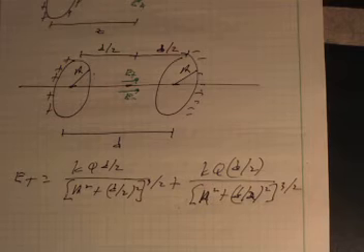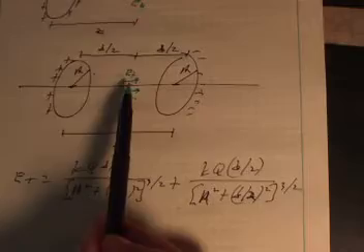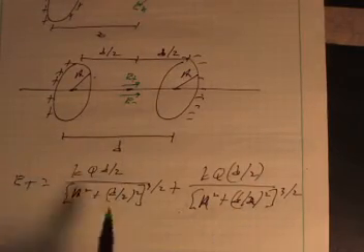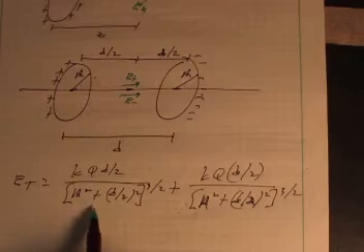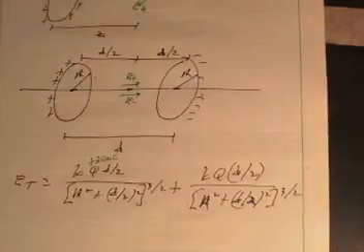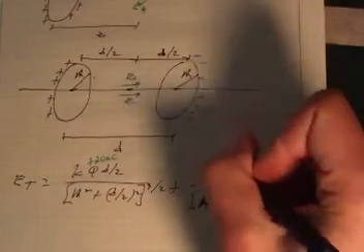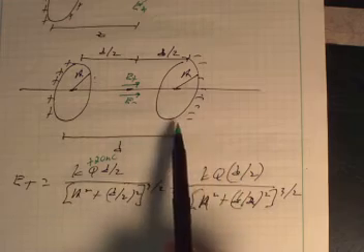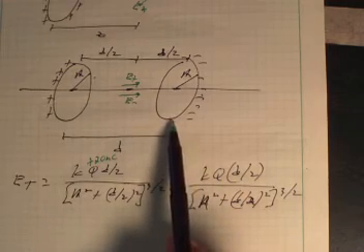Now you can proceed and start plugging in numbers on your own, but I will caution you once again, we've assigned the sign convention on these electric fields in this figure right here. They both point towards the right. Now granted, this is due to the positively charged ring, and it tells you that this Q here should be positive 20 nanocoulombs. And this is a negatively charged ring, which you would think would be negative 20 nanocoulombs. And you're right, there are negative 20 nanocoulombs placed on this ring right here.